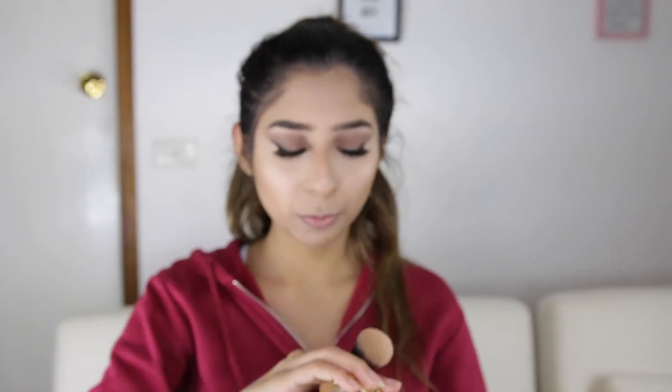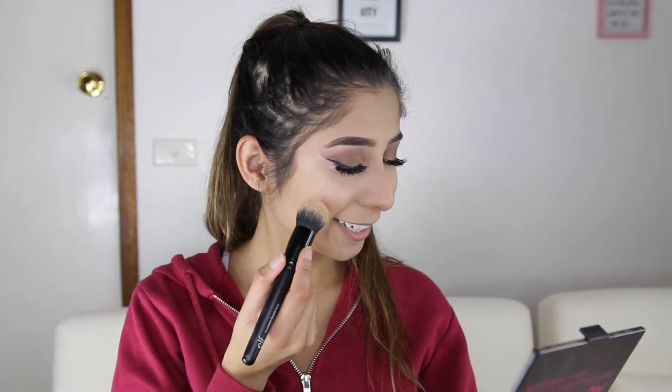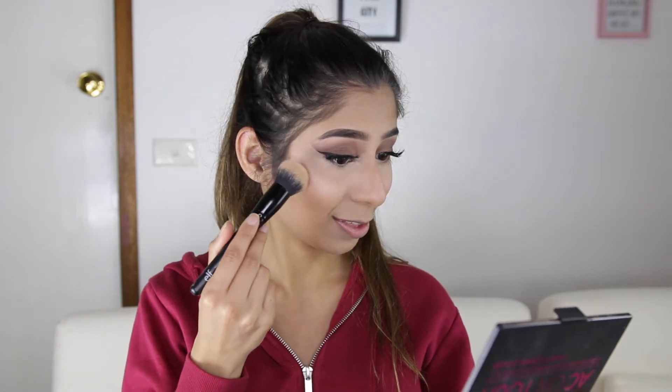To add a little bit of glow, I am going to take my Rose Dior Baked Blush by Milani, which is a beautiful luminous blush. It's literally equivalent to Luminoso but it has more pigment and color to it. I'm going to put it on my cheeks — not on the apples, because that doesn't suit my face shape.